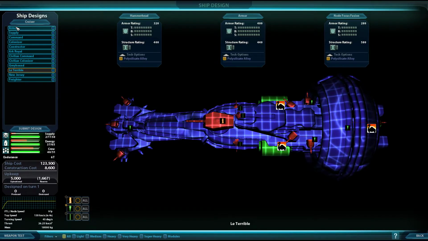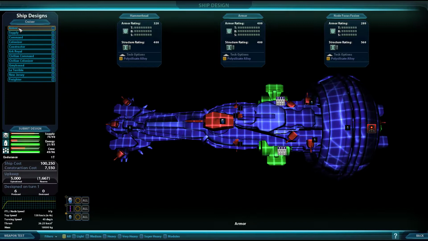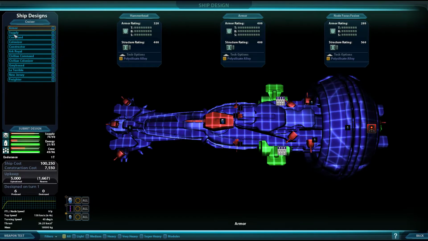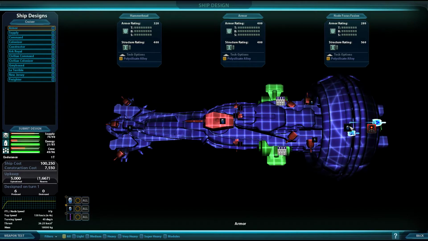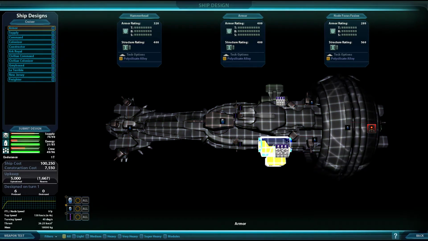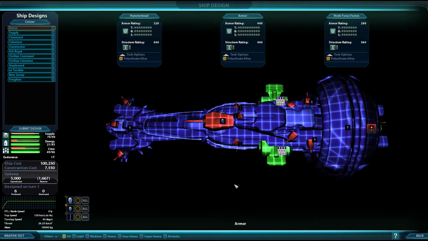So what my plan is, and I do this in most of my games, is I keep around my original armor cruisers, unless I really have to get rid of them for budget reasons. And then I will upgrade them. See, these armor cruisers are so bad because they are using the bullets, right? And then I will change the modules to add point defense modules to them.